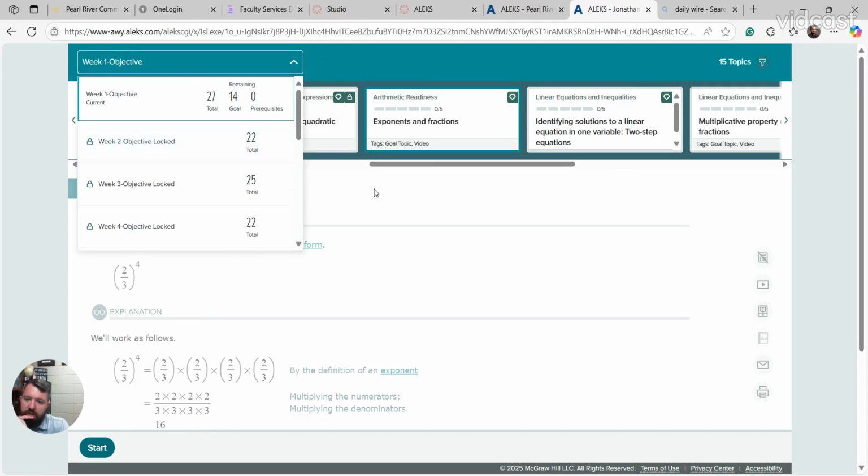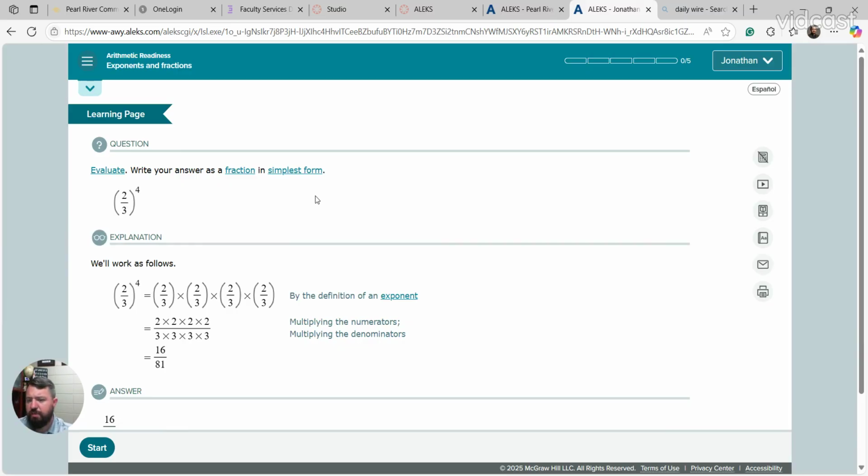Now, I don't want you to take this information, that if you answer so many correctly in a row it takes problems away, and be tempted to use some other app like PhotoMath or something like that. Don't do that, because this system is tracking you and what you know. If you answer something correctly, but you had help from an app, it thinks that you know something that you don't. Therefore, it's not preparing you for test 1 and test 2 and test 3, all of which are knowledge checks.